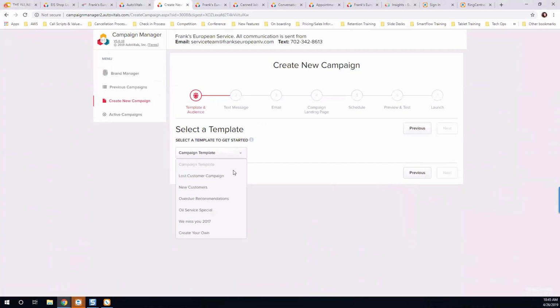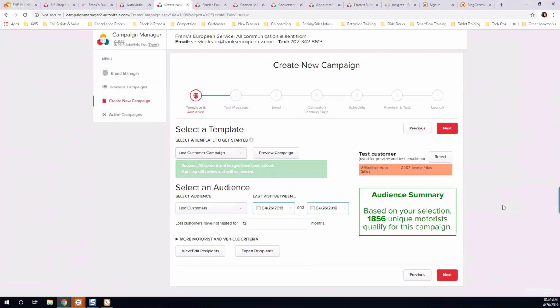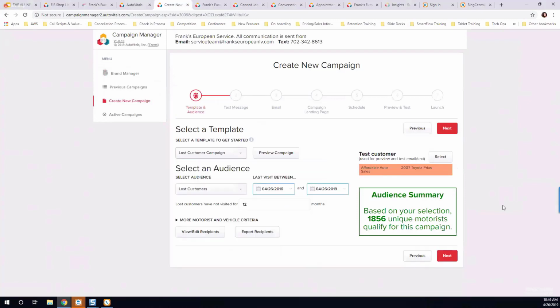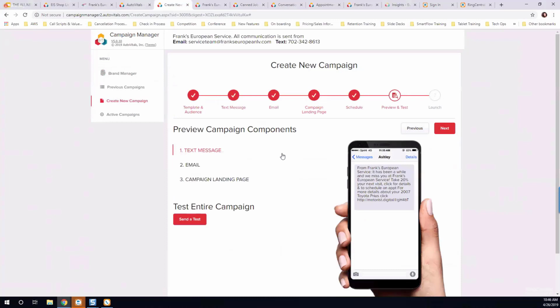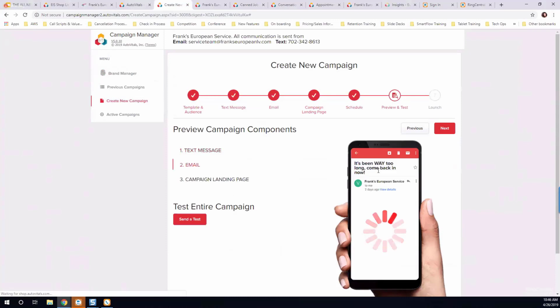So a couple things. Number one, to create a campaign, you're going to go to Create New Campaign. Inside of here, what you'll see is we have some templates that we automatically create on your behalf. In addition to that, you have the ability of creating your own. If you create your own campaign and you save it, you will always have access to it in here for future usage. For today's purposes, we're going to create a lost customer campaign. You're going to click on lost customer campaign, and what's going to happen is, in all reality, we have just created an audience we want to target, and your complete campaign is ready if there's no changes you want to make. So literally within a minute, we automatically have a campaign created.